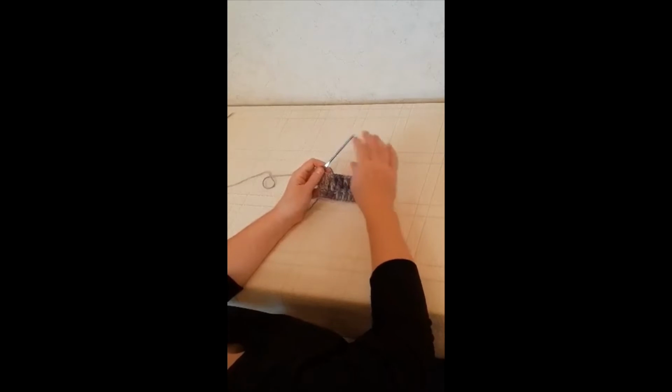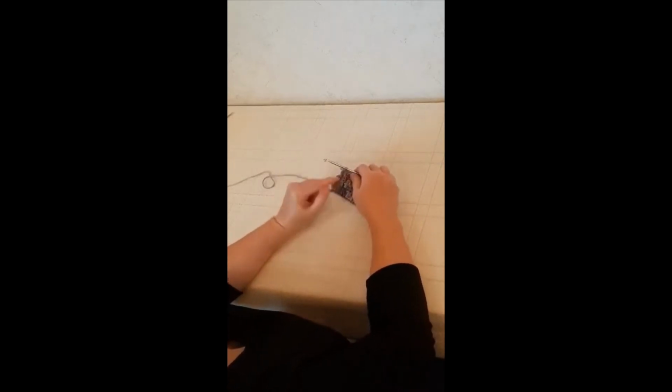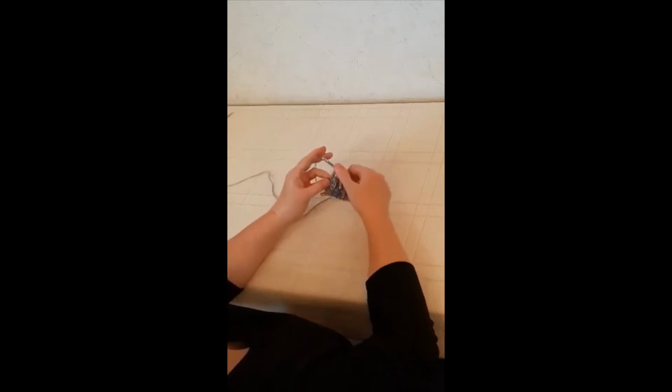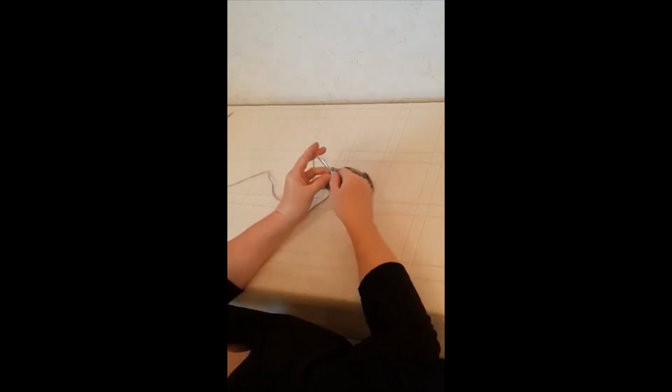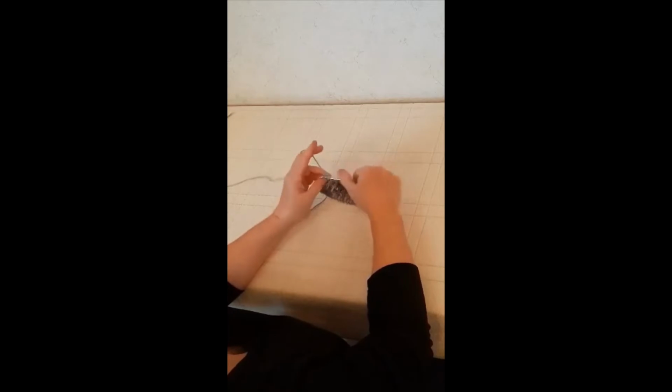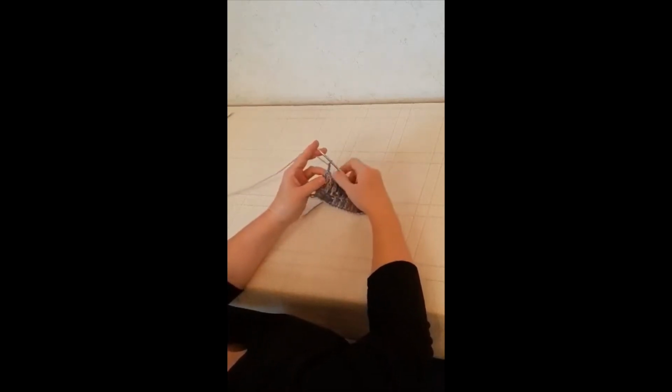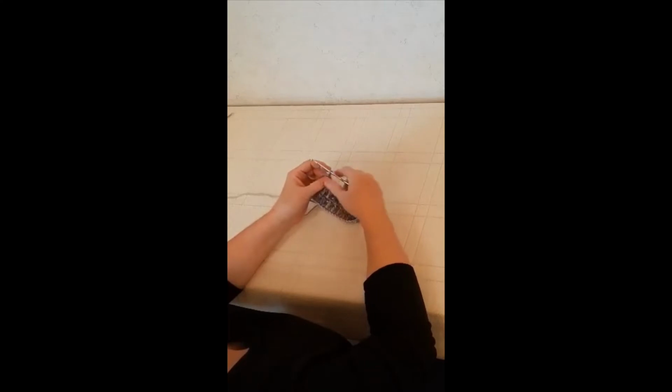All right, we've come to the end of row 3. And remember, no matter what your alternating pattern is across the row, you will end on a double crochet in the last stitch. So we do that, and we chain up 3. We're heading into row 4. Since I was talking, I don't know how many I made. All right, so we need to chain up 3.